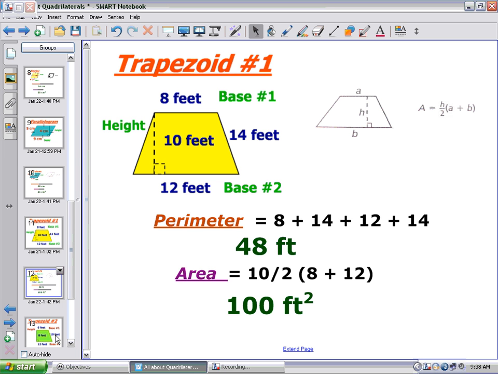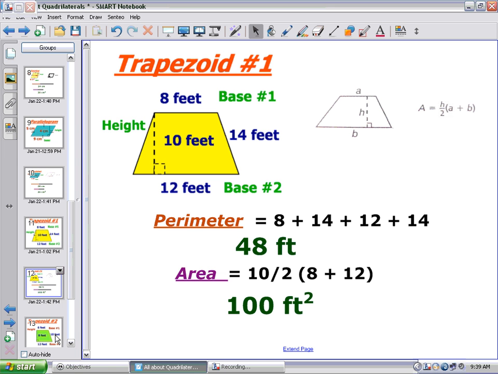Now, some things that I notice about this. Not all the time do the slanted sides on each of these have to be the same value. And that is a misconception by students from time to time. This example, they do because I'm telling you that ahead of time. Remember in math, you never want to assume.